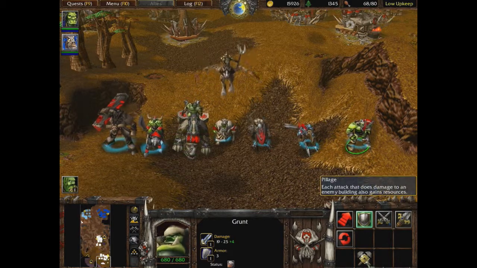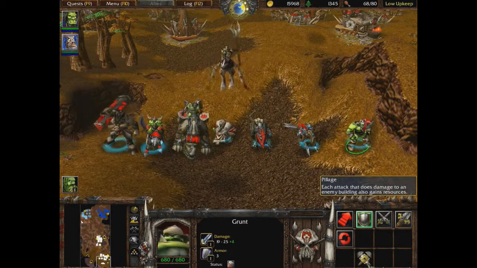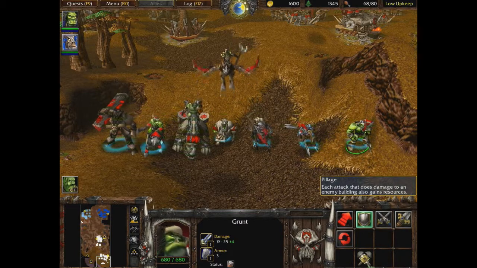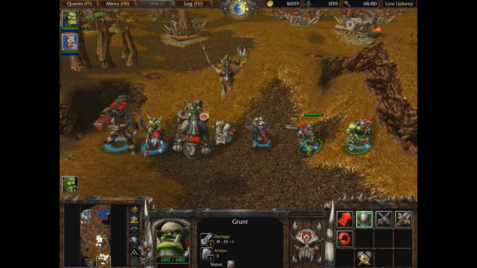You'll also notice that they have this pillage ability, which is an ability that has to be researched like most abilities. And it allows them to actually get resources for my team when they damage enemy buildings.